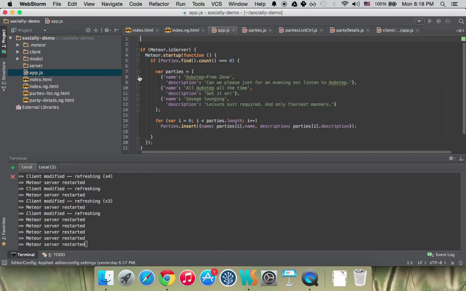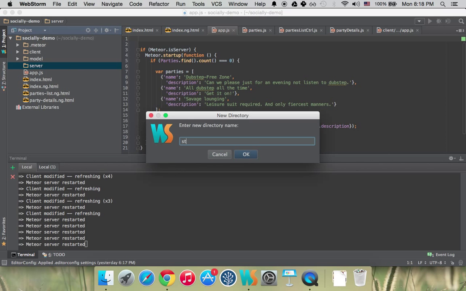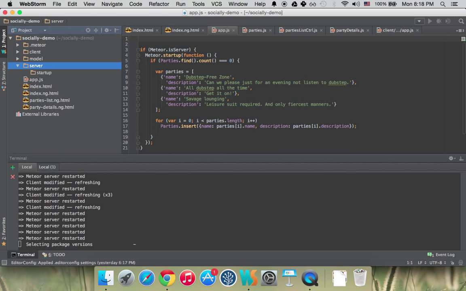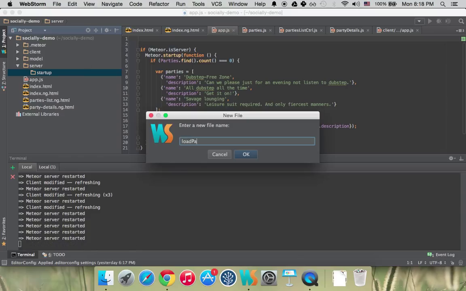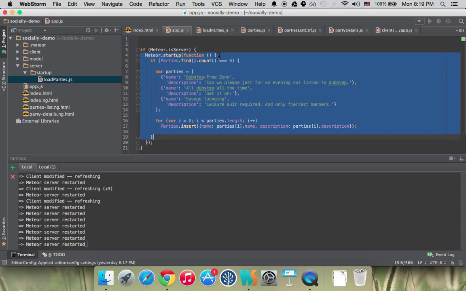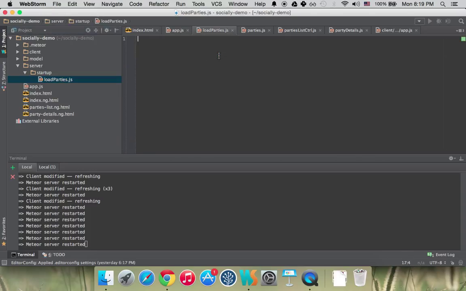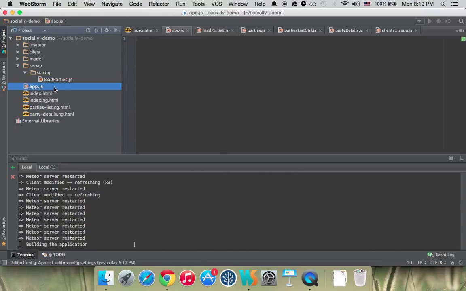Let's go into our app.js file. We can do something like a startup folder, and let's create a file called loadParties.js. Let's move all the code inside here. We don't need the if statement anymore, so just paste it here. Let's remove this, and delete that file altogether.